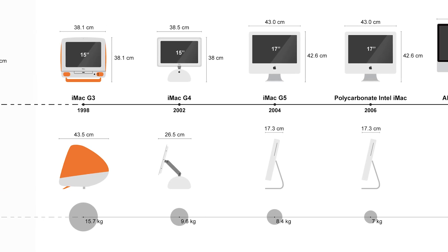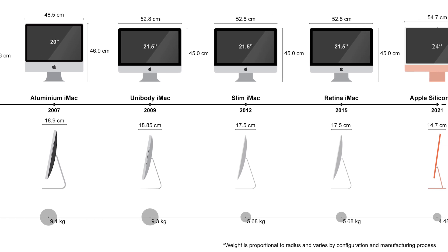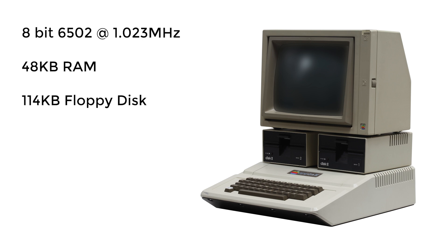Let's start by looking at your desktop computer. We'll use the Apple range of computers as they've probably been around the longest. Going back to 1977, we get to their first really usable computer, the Apple II — an 8-bit computer powered by the good old 6502, running at a blistering 1 megahertz. If you had enough money, you could team this with 48 kilobytes of RAM and add a disk drive to store your data on 114 kilobyte, five-and-a-quarter inch floppy disks. All of this would set you back around $3,000, or about $16,000 in today's money.